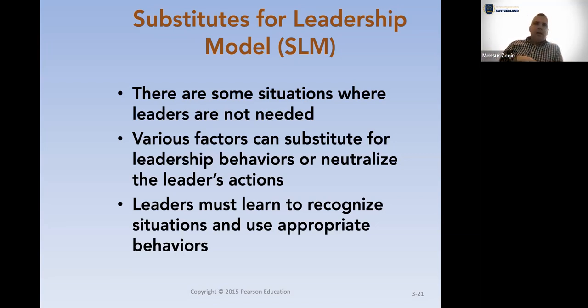For example, let's take an experienced team of salespeople in pharmaceutical products. They spend a considerable amount of their time on the road, and they have control over their commissions. So they will not rely much on their manager. Their job provides them with challenges, and their experience allows them to make decisions on their own, without having to rely on the leader.